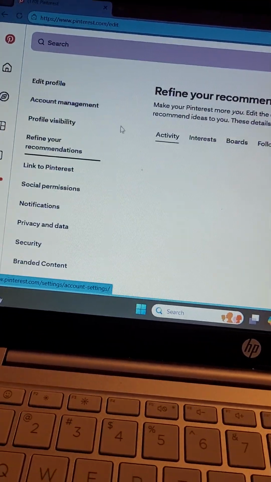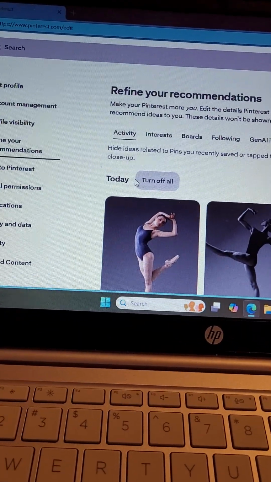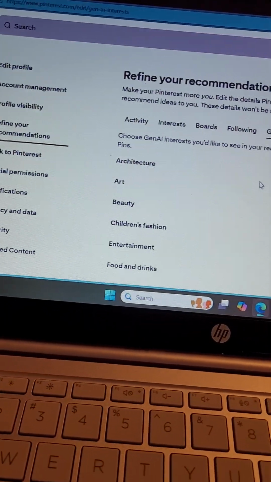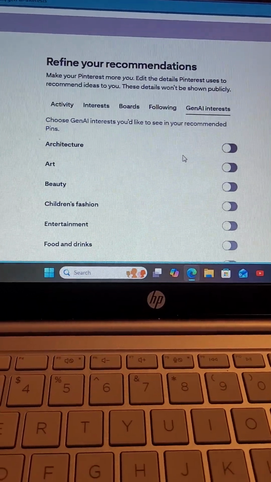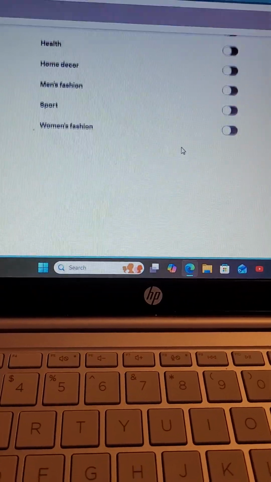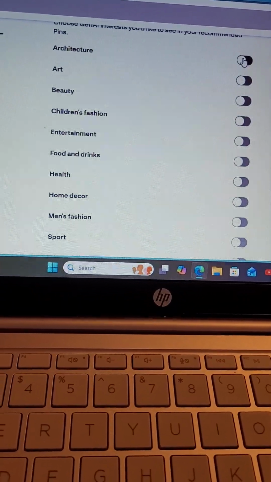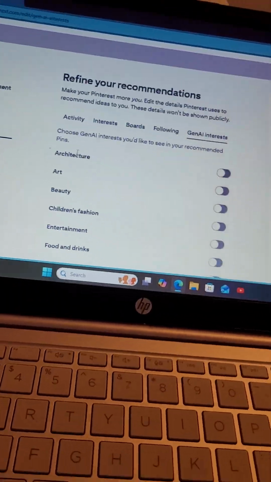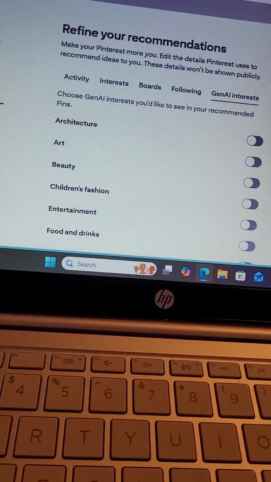Anyways, let's go to refine your recommendations, and let's go to Gen AI interest. Now, as you can see, all of mine are turned off. But yours will most likely be turned on. So you want to turn these off, and then you can start searching for your references.